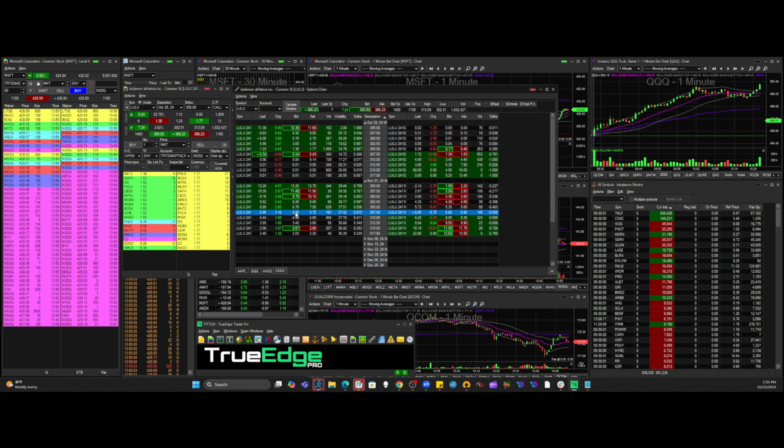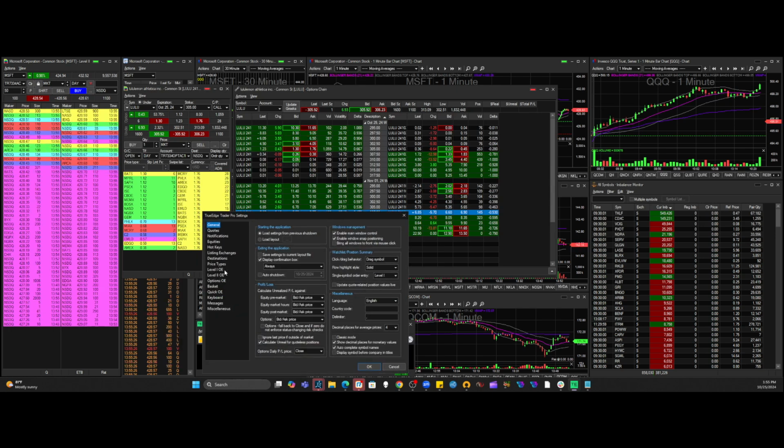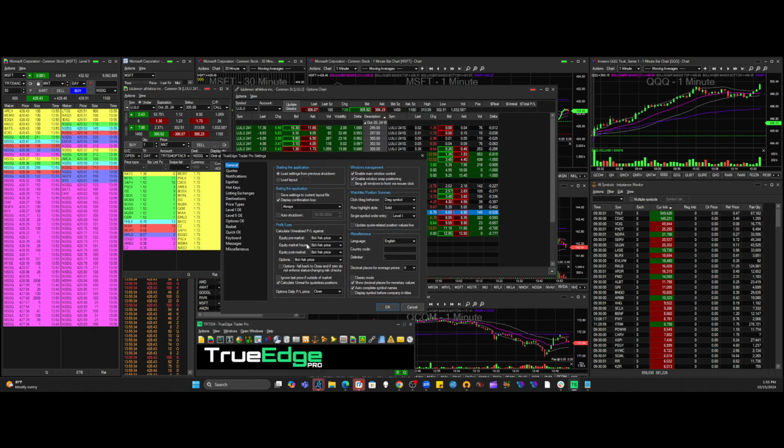So we're making a profit and the price of the options is going up. When it's time to sell, that spread is 20 cents wide. We're going to lose 20 cents per share off of whatever profit we have. That brings up another point. When we are looking at our options quotations for P&L, we need to make sure that the P&L is actually quoted in the right way. So when I go here to General, it says, calculate unrealized P&L against what? I have options bid-ask price.